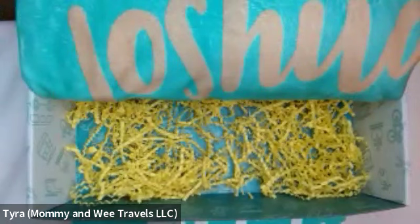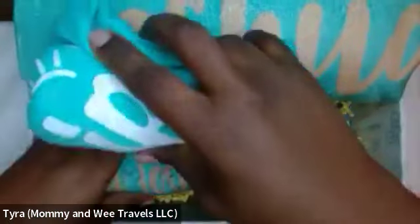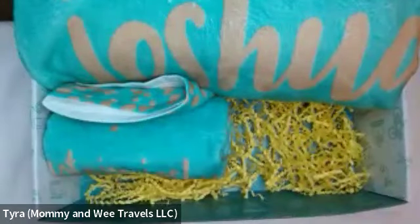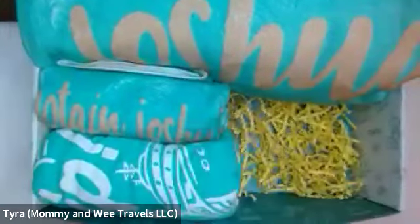There we go. And then I have the sweat rag here. I can probably put it on the side, and then I have the trip shirt here. So I'm going to just roll this up and put it on the side. I don't know how all this stuff will fit in here, but let's try. These boxes are a little bit different because this has the VIP towel as well as the regular trip rag in there. All right, got that there.